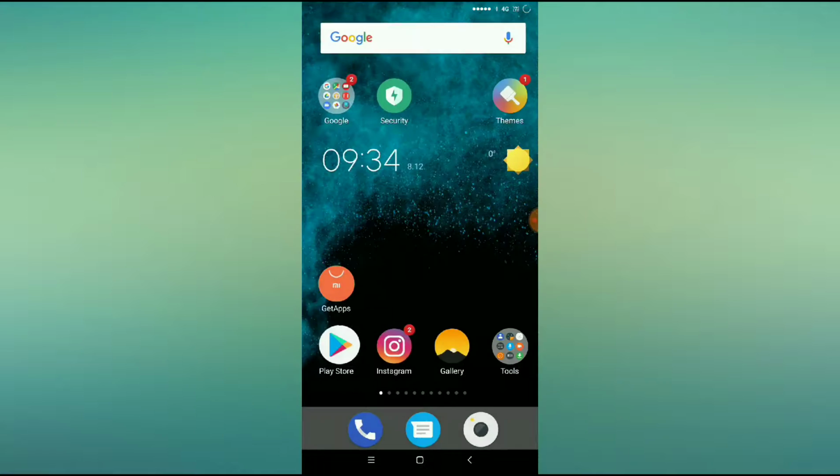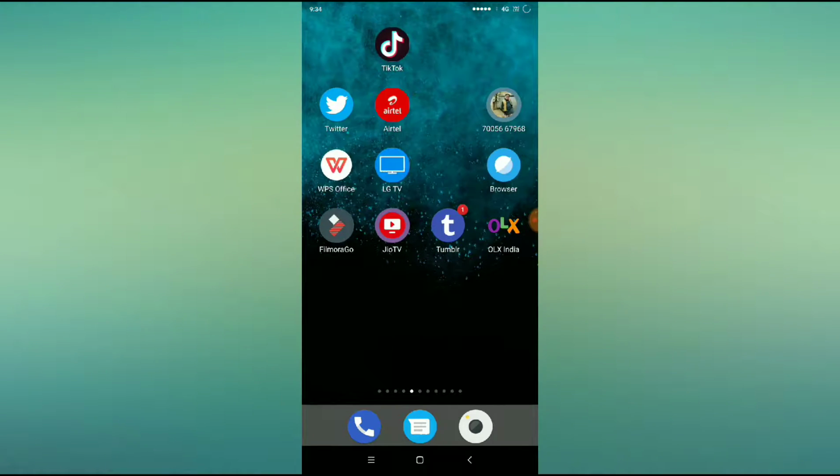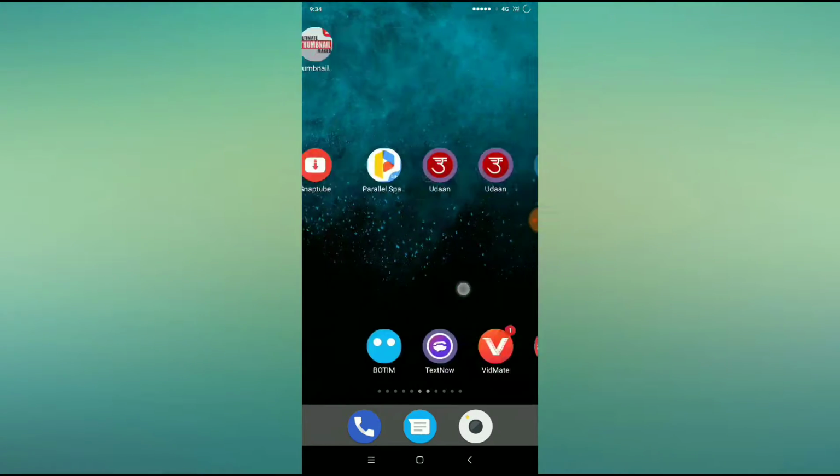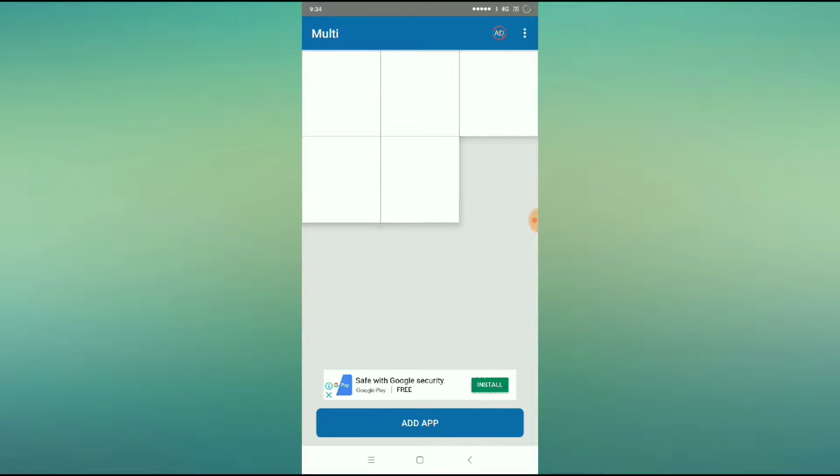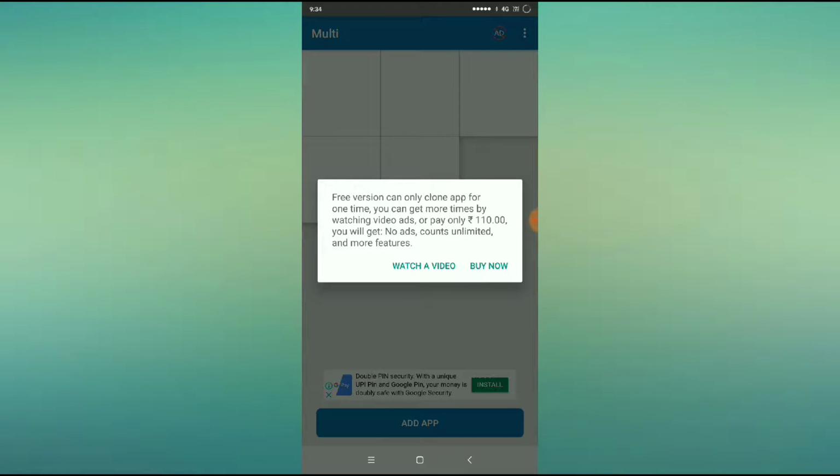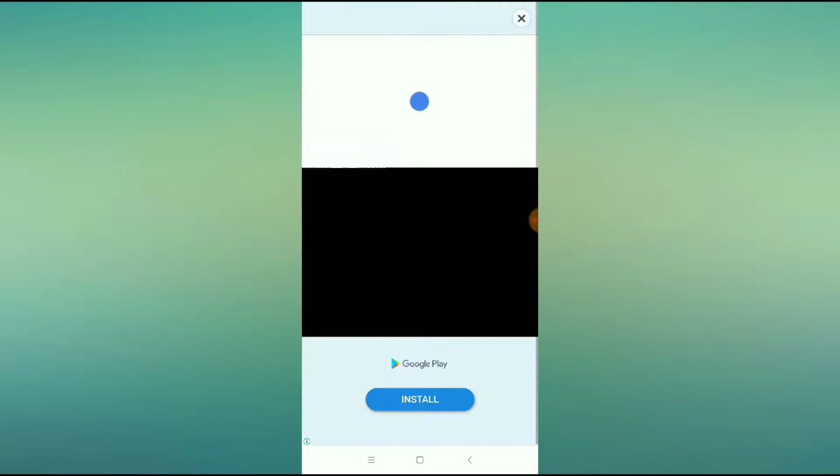Just go back to the multiple apps. Here it is. Click on multiple apps, and then the interface will be like this. So just click here, and then you have to watch a video. Just click on watch a video.